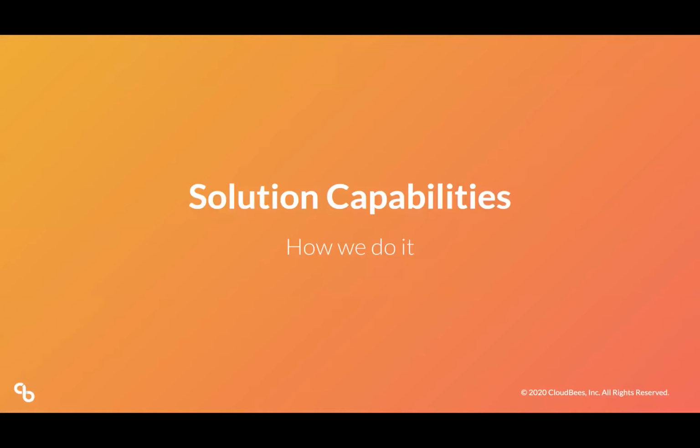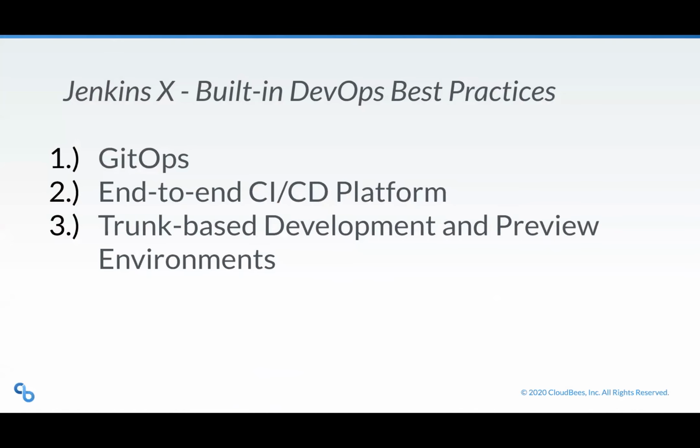Now, here are some of the highlights on feature sets of Jenkins X that I really like. For one thing, it sticks to the concept of GitOps. You know, Kelly mentioned it, as well as Kristen. That's a practice that actually is quite relevant in the cloud native world these days. And so we abide by that. We also do trunk-based development in Jenkins X, and we consider it an end-to-end CI/CD platform, much like Spinnaker and whatnot.